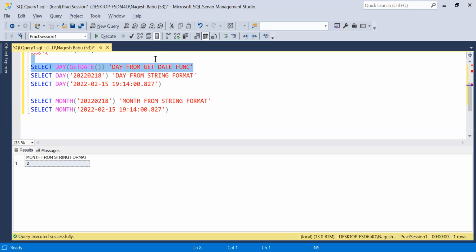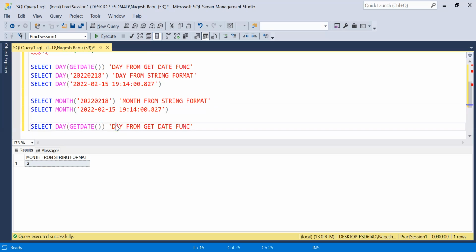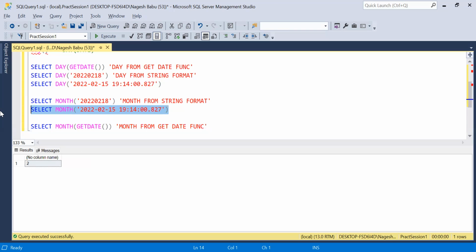And what if we pass this? So this is also again the same. Whatever values we pass, it takes the same value, and the particular month will be given out as the output.